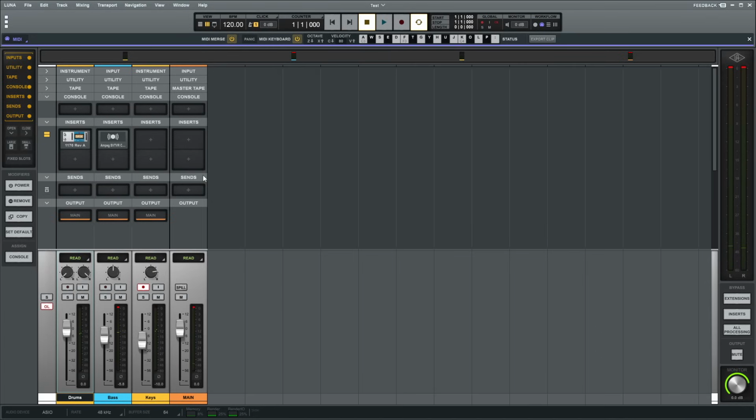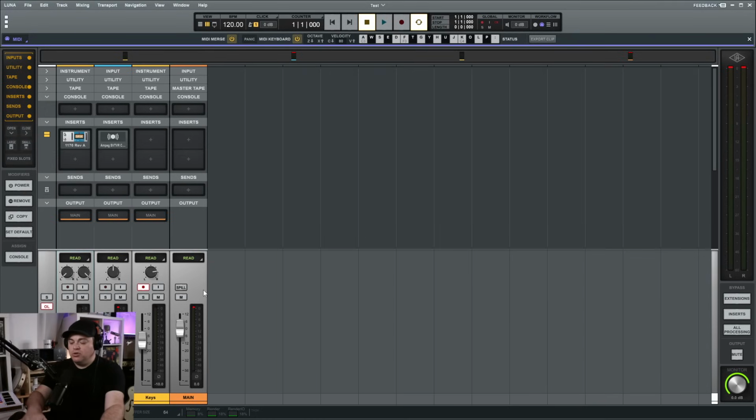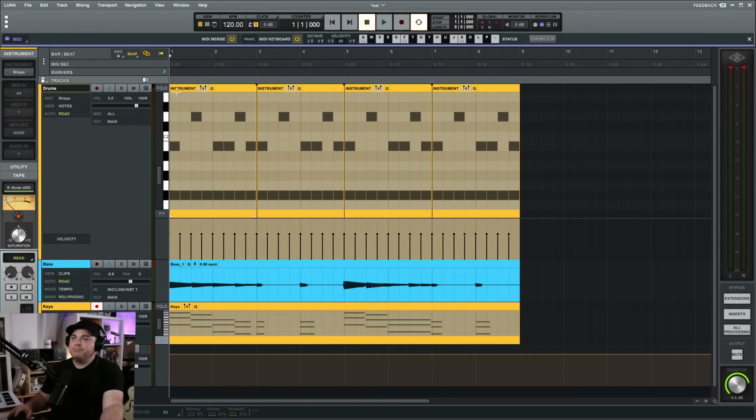All right, let's say we like this. Everything looks good right here. And now maybe what we want to do is mix this track down to an MP3 so we can share it with our friends and fans and on all kinds of social sites. So let's just go back to our edit screen here. And you could do this from the mix screen as well if you want. I just always like to have it on the edit screen when I do my mix down.